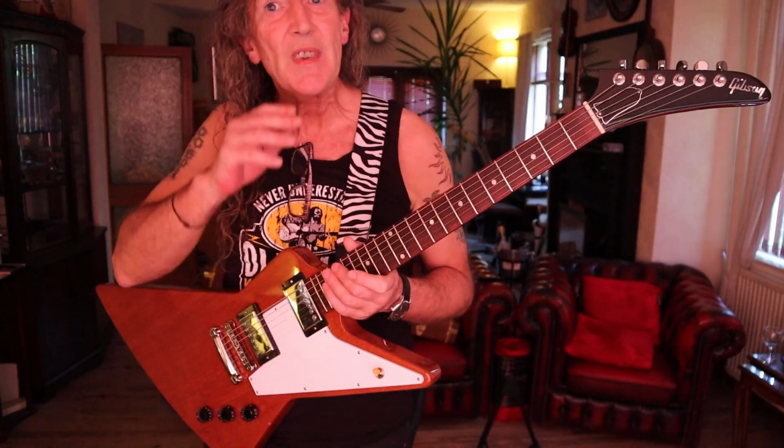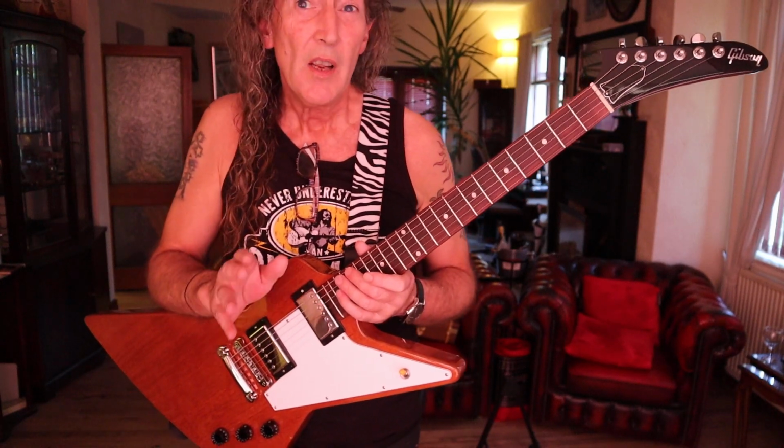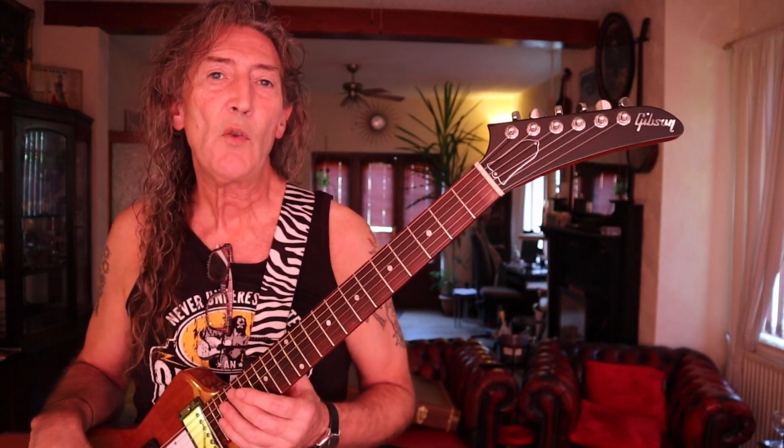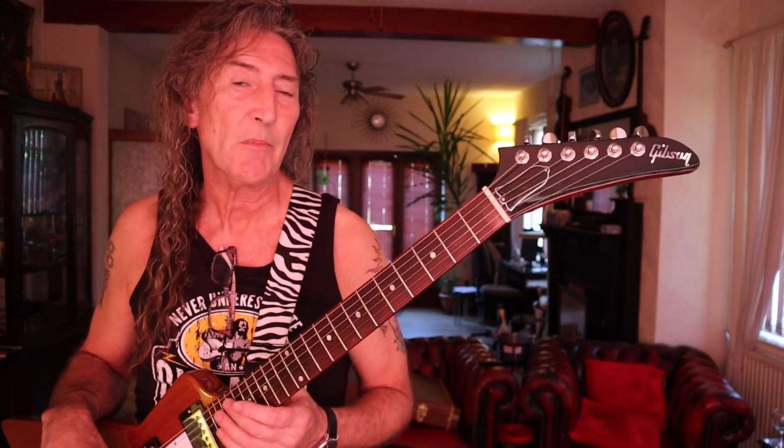And these guitars, let me tell you, they are not expensive for what they give you. So let's have a little look through it from stem to stern.